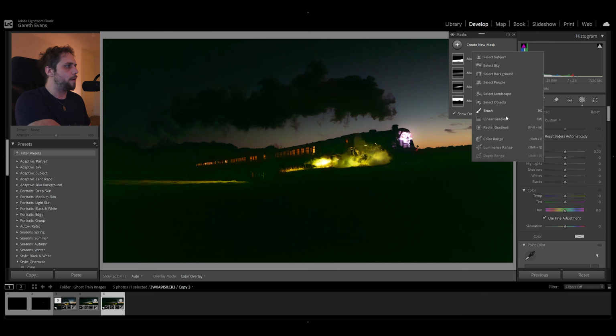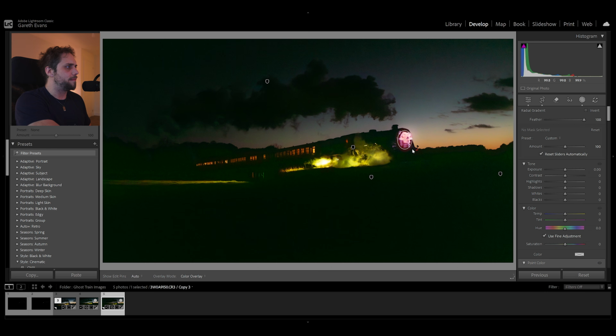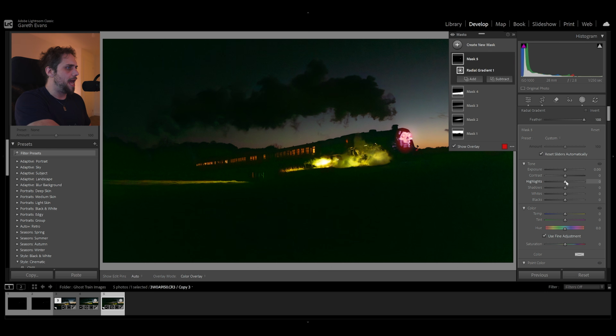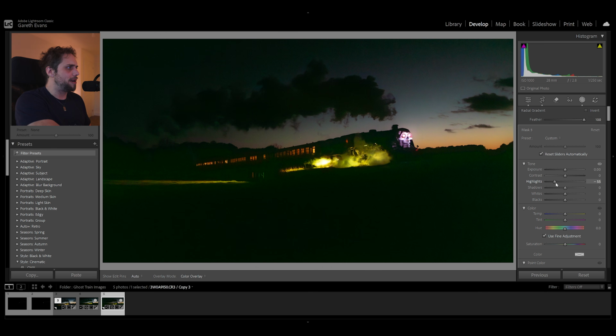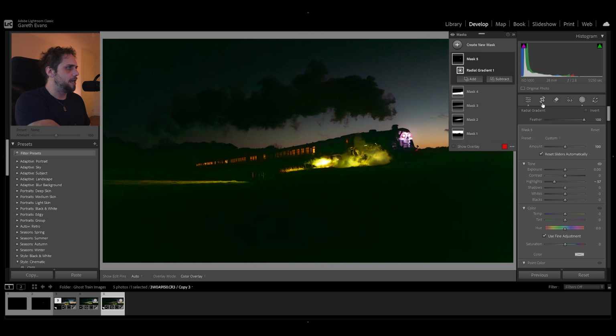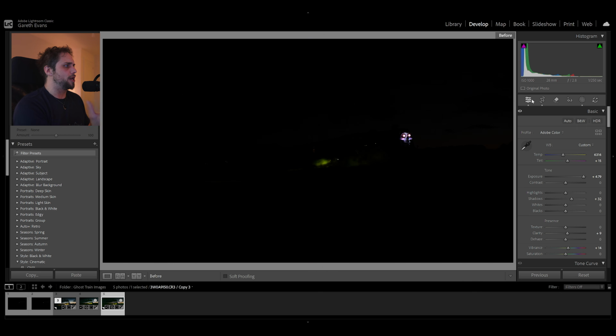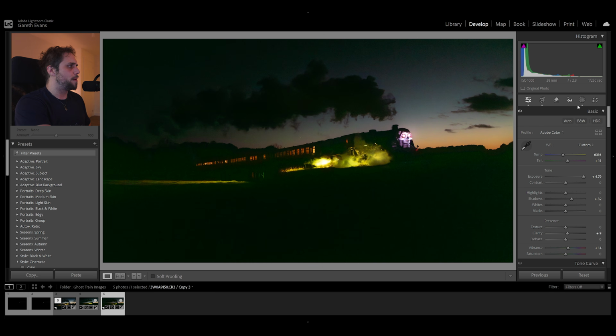Actually, you know what we're going to do? We're going to go ahead and do a radial gradient on this face on the front. And I'm going to bring the highlights down, bring back a little bit of the sort of detail on that face, because I think that's just needed. So let's turn that off and back on. This is where we've got to.